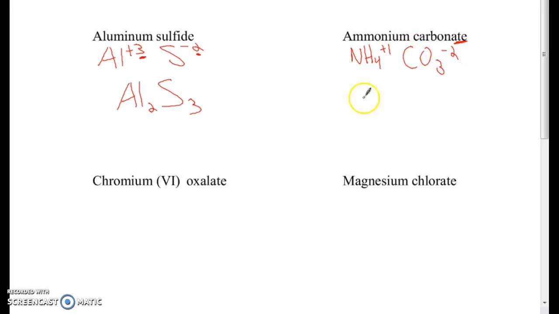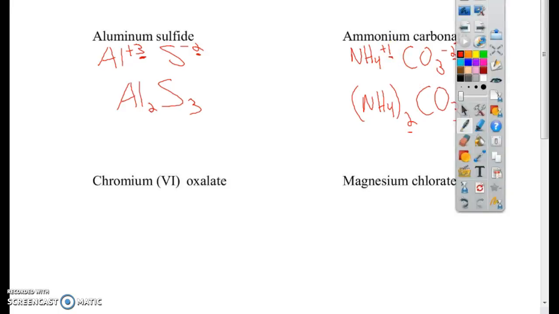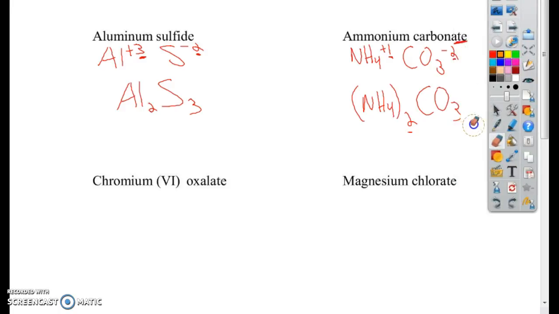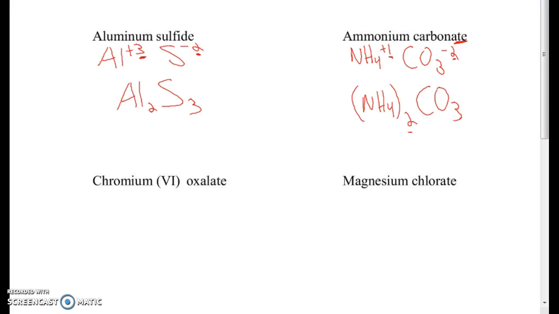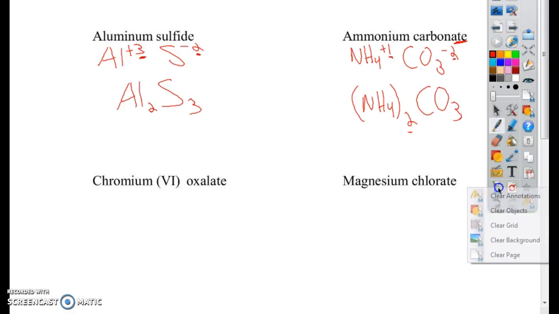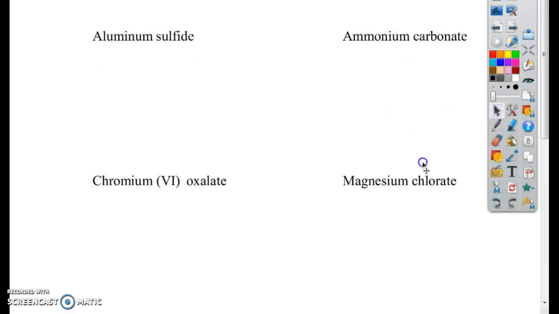Now when we crisscross these numbers, we're going to have to put ammonium in parentheses, because this 2 from the carbonate goes with the ammonium. So if you have to add a subscript to a polyatomic ion, you have to put that polyatomic ion in parentheses. Now we write down the CO3 like always. Now ammonium has an oxidation number of 1, but you don't actually have to write an oxidation number here. So I'm just going to take that out. Having a 1 written is the exact same thing as not having a 1 written, so we can leave it out. But that's how you do those. Figure out the pieces first, and then put them together.